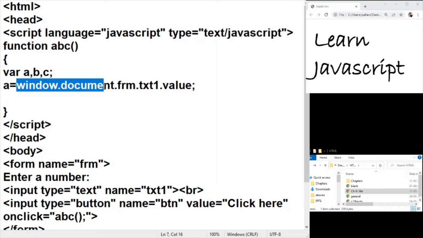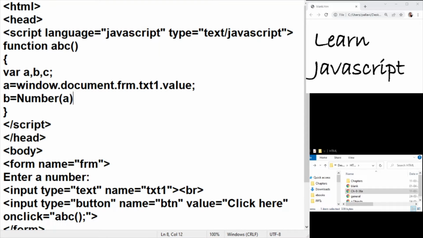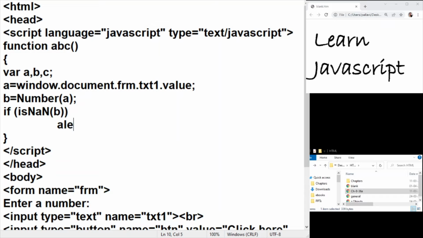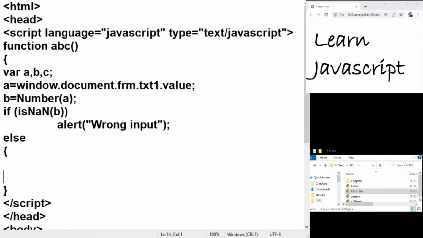Okay, first thing, call the value from the text box. Now, we will be converting this number into a string because it's basically a number. But we have still not done the number validation. So, because we need to make provision for the integer validation, I'm going to go ahead and write in the structure that I have been using for the last so many videos, that is to check whether it is a number or not. Okay, that done. Otherwise, we're going to write in our entire logic.